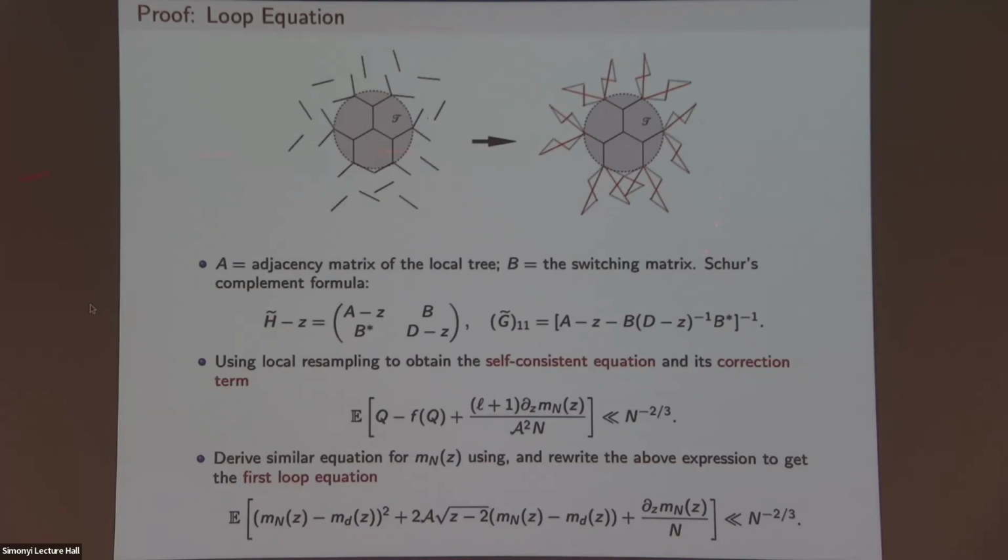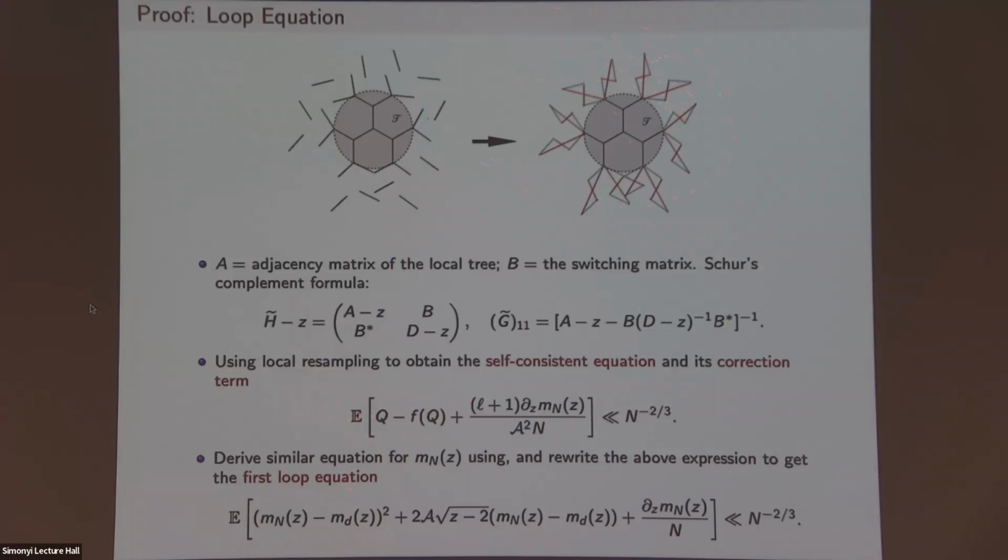So here is a quick slide to explain some more details. Essentially, what we do from this local resampling is take out this neighborhood and replant it back into randomly picked locations. Because most of those vertices will have a large tree neighborhood, if you plant it back in randomly picked locations, the boundary effect is really the same as attaching some boundary weight Q to those vertices. And with high probability, those vertices will be far from each other. So the boundary weights will not interact with each other. So this is how we get to the self-consistent equation Q minus FQ.